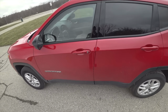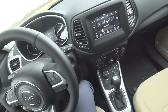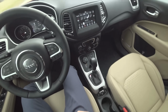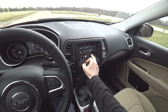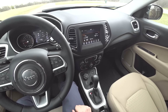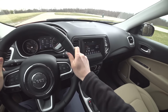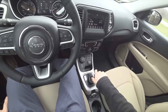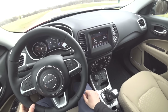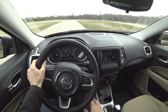This particular Compass, the base price starts at $22,495. As spec'd, this is just under $28,000. You've got heated seats and heated steering wheel, and you go into the climate control controls and you can turn all that on and set that up. It has remote start and all that good stuff, and some leather on the steering wheel. Automatic stop start, all that good stuff. And there's even a mode to lock the all-wheel drive system for different driving conditions, such as snow, sand, mud.